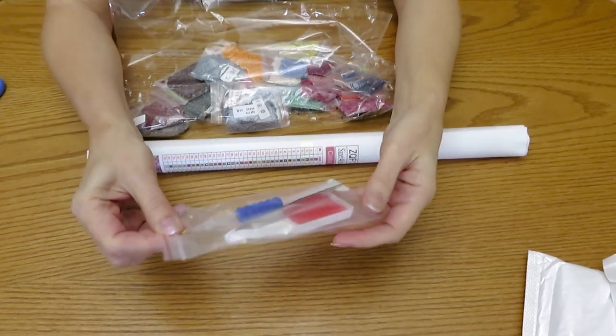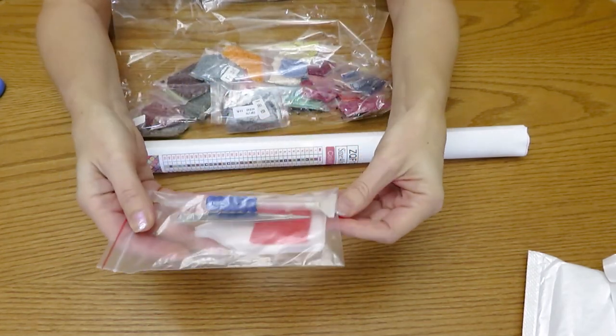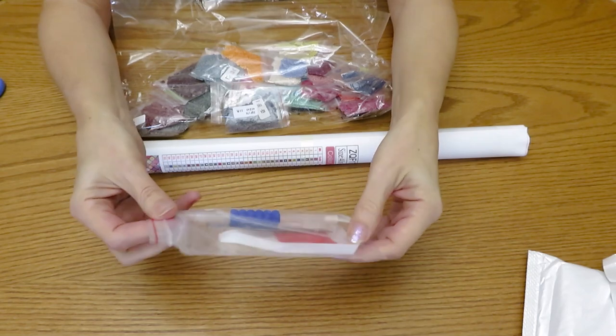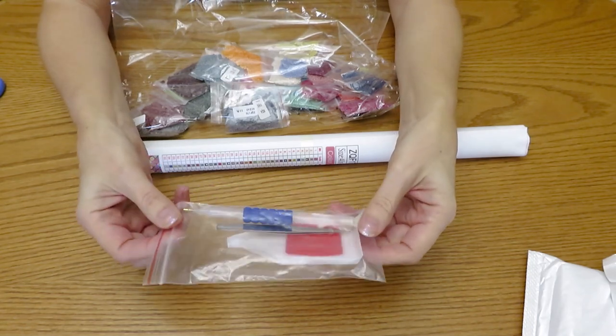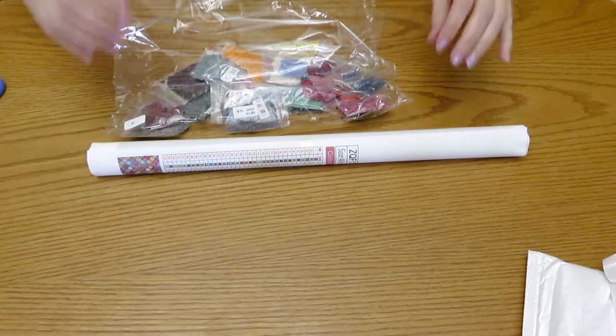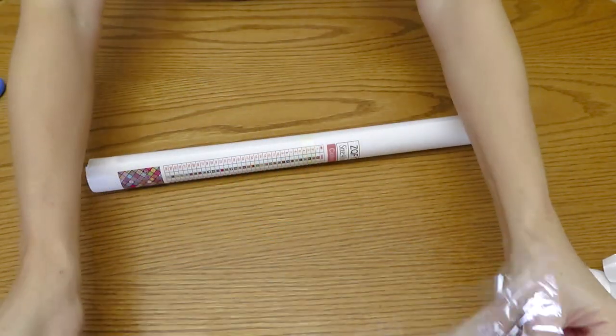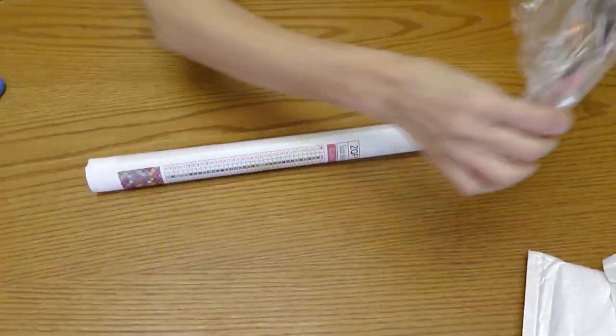I like to reuse these big Ziploc bags. You can use them to organize your leftover diamond painting supplies, because after a while you will collect more and more, and well, for anything really. So that's a good thing. And a good thing, of course, is these diamonds, but we will get to them a little bit later.